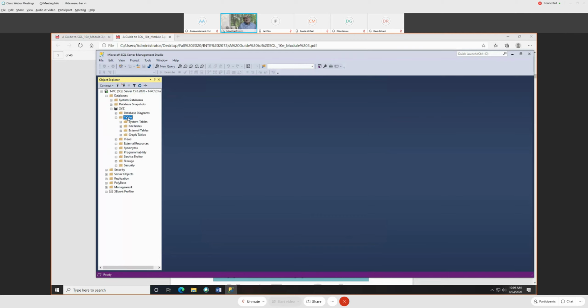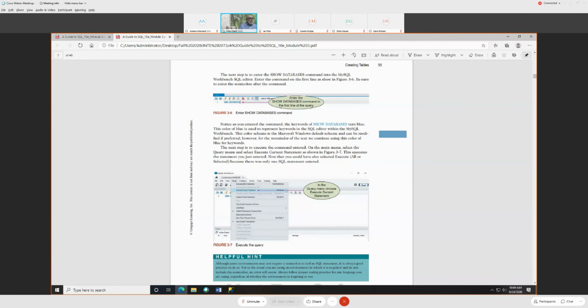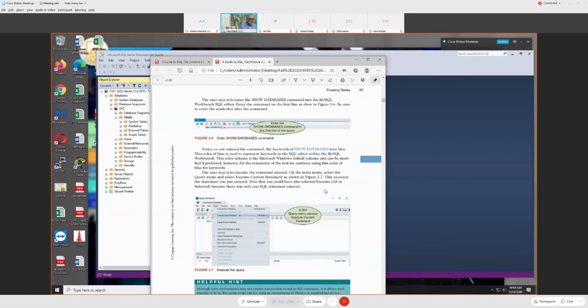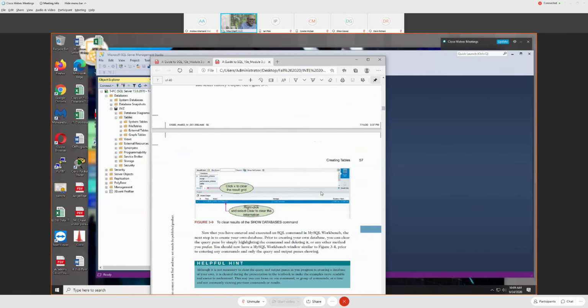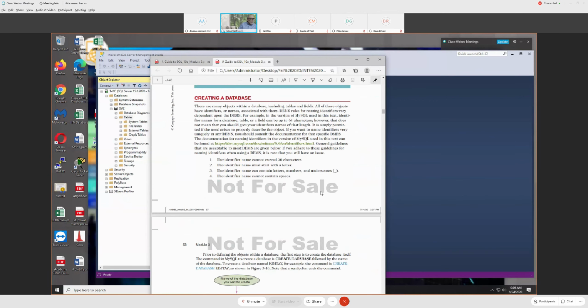Now, in the tables, what do we create inside the table? Columns. We do columns. So that's the first thing you need to do. You need to create those tables. So that's why we focus here on creating tables, after creating the database. That's how you create the database. Of course, it depends on the DBMS, the database management system you're using. So for Microsoft SQL Server Management Studio, you do it that way.